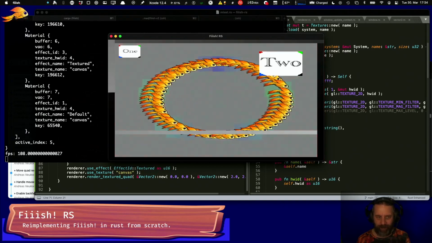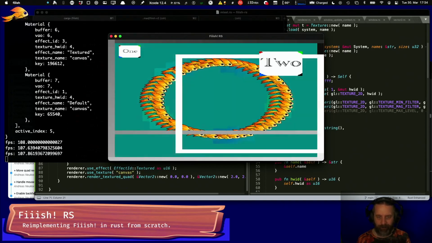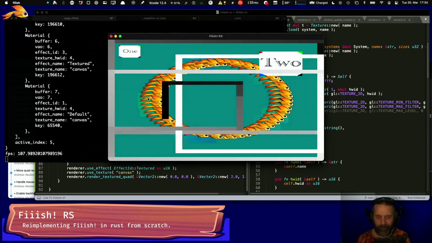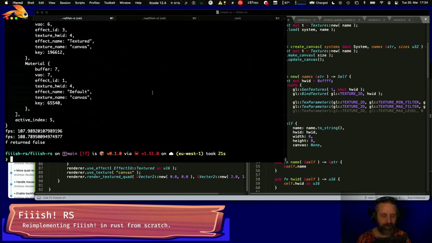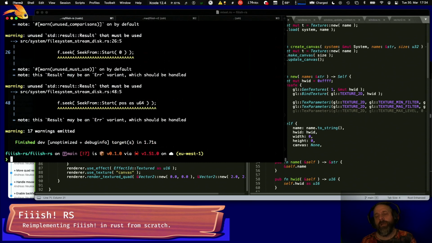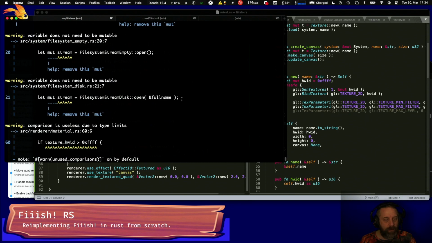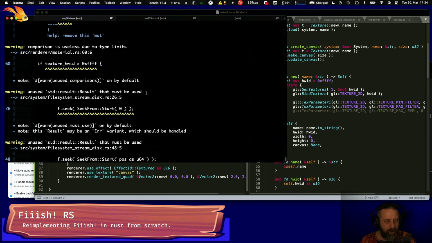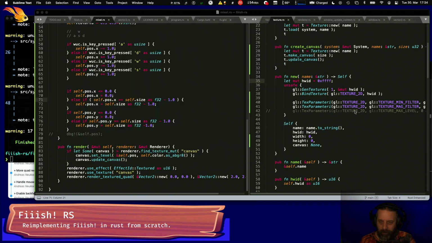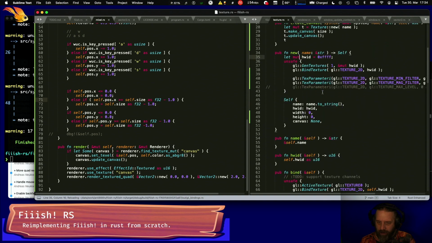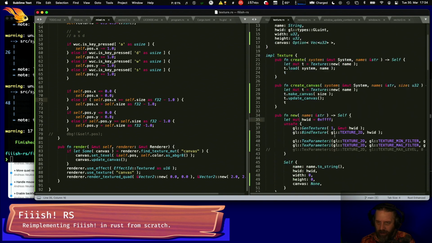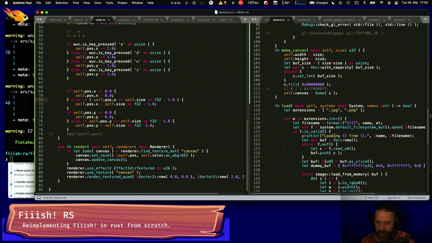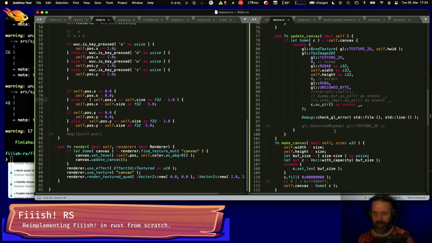Let's draw a frame. Obviously this is too fast, so we have to slow it down, but real quick. I'm gonna ignore all of the errors right now. So real quick, the set texel should say, where did it just crash?